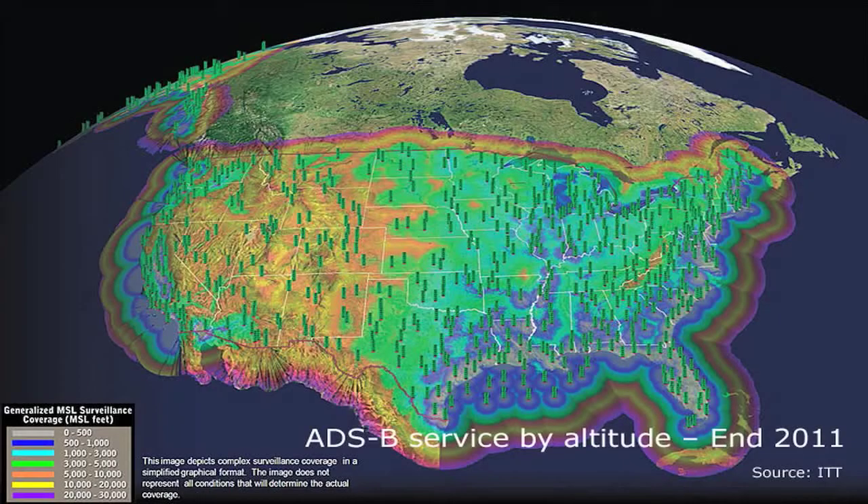Secondly, if you're equipped with ADS-B In as well as ADS-B Out, that means you can receive information onto the aircraft. You'll receive from the FAA traffic that we talked about before — you'll get traffic of all aircraft around you, everyone they can see: radar traffic, ADS-B traffic. It doesn't matter if they're equipped with ADS-B or not; you'll get to see them as part of the FAA traffic broadcast. And if you select the 978 frequency, you'll also receive free weather service and other flight information from the FAA.